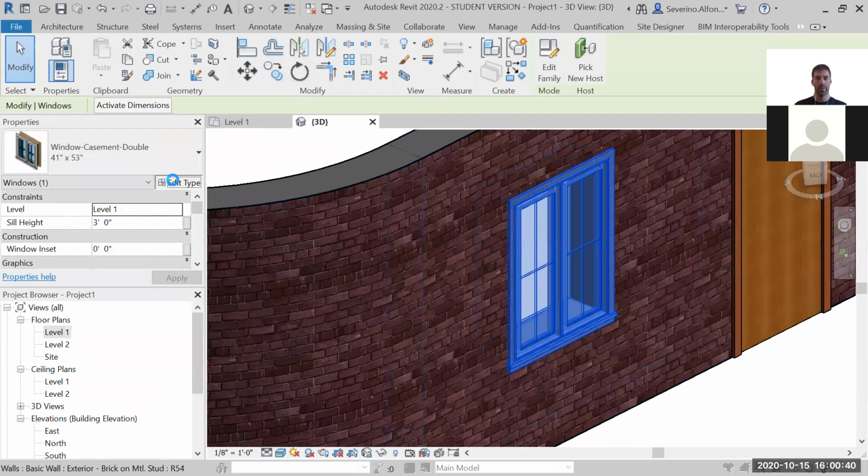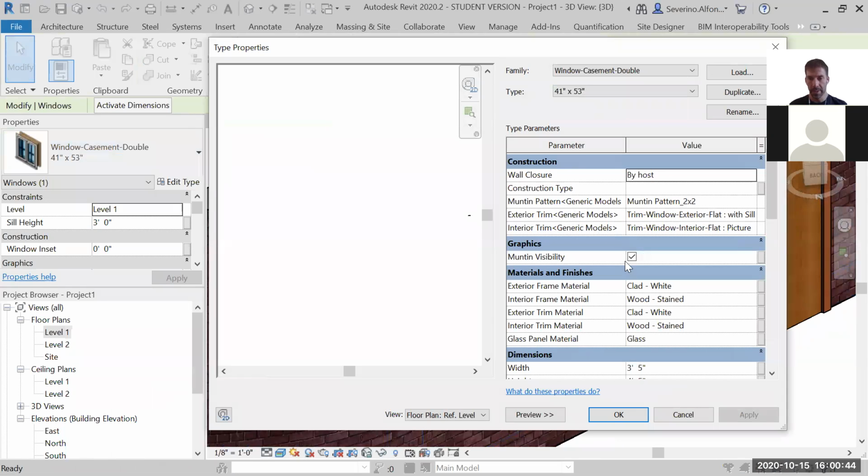And also those windows will have an edit type command, and you can investigate the materials. So exterior materials, clad, white, wood, stain, and again, duplicate, change the material naming, and then change the materials as you see fit. Glass panel, interior trims, etc.